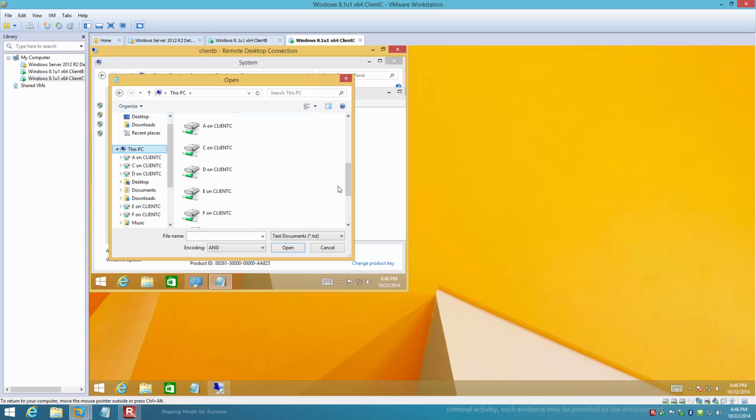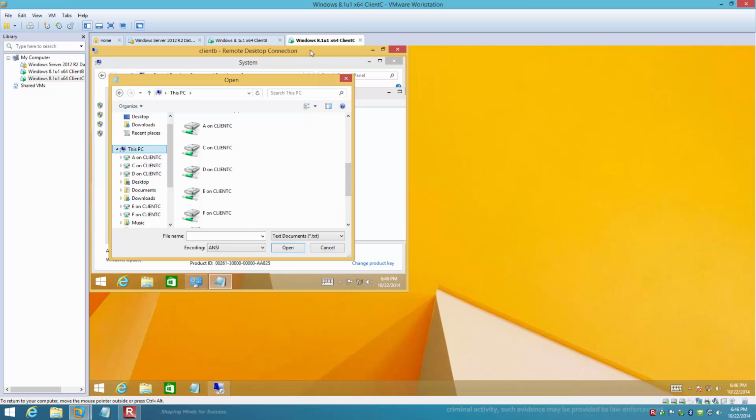Take a screenshot of the Client B remote desktop connection window showing the Client C disks in the Open combo window by pressing Alt Print Screen, and then paste the resulting image into the Lab 12 worksheet.